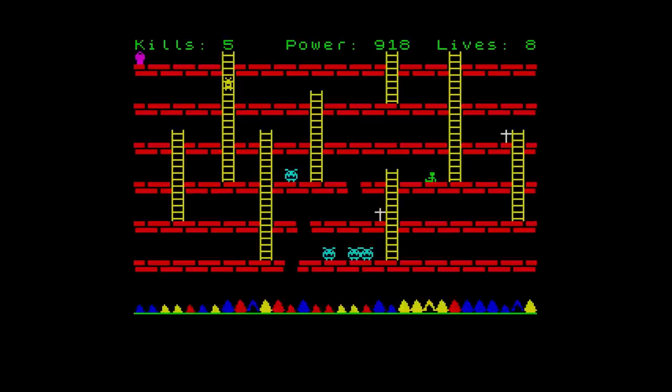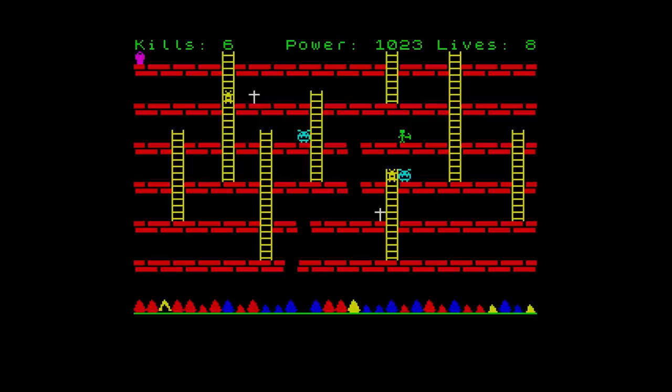Some monsters die from a single drop, and others may need more. There's no time limit. Instead, you have holy power, and this decreases if a monster hits you. This can be replenished by collecting the crosses, and this is key to the game if you want to keep alive.